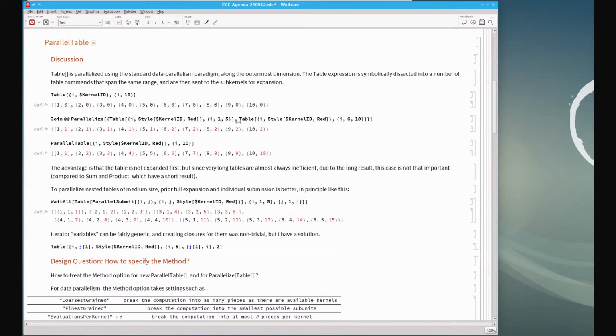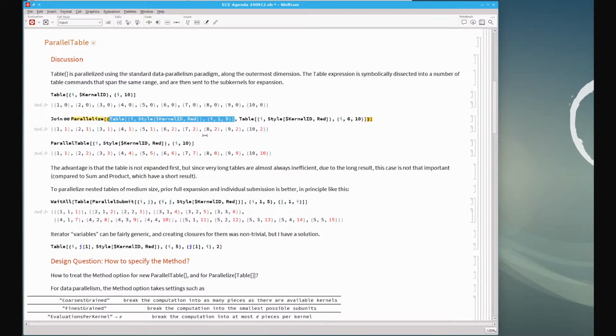Indeed, I did. So let me explain why the code is as it is now. At the moment, it only parallelizes the first dimension of a table. Yeah, which is not useful. The way it does it is that it doesn't evaluate the table on the master kernel. It symbolically dissects the table into as many pieces as there are kernels, and it sends these compact representations along.